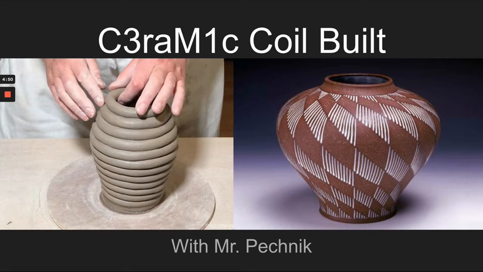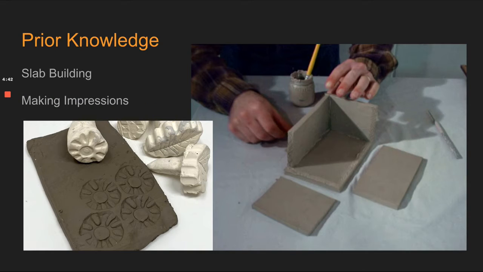So our next project is a coil built project, and we'll talk about what we're creating in just a minute. But previously, we were talking about slab building, making impressions, and we're going to get to know a few more techniques on how to design the outside surface of a clay creation. We're also going to be talking about how to construct an object using just coils.